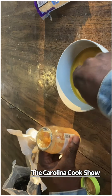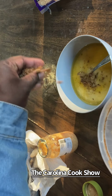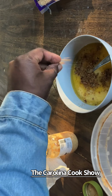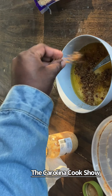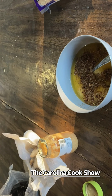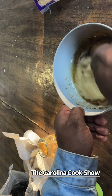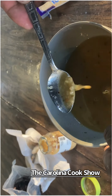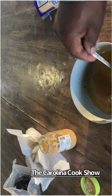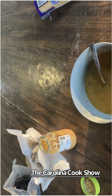About 2 tablespoons. Then I'm going to add a generous amount of my seafood seasoning blend to this butter and garlic. It's seafood. You can go all out. Put whatever you want in this butter. You can chop up onions, shallots, whatever you want to. All right. Now, just drop that down, mix it all around, and there you have it. Garlic seafood butter with another secret ingredient in there that I cannot share.